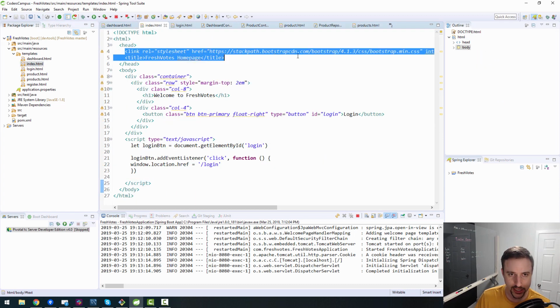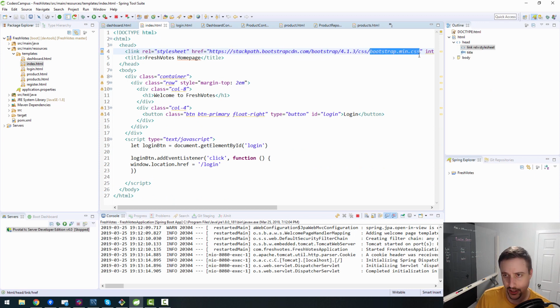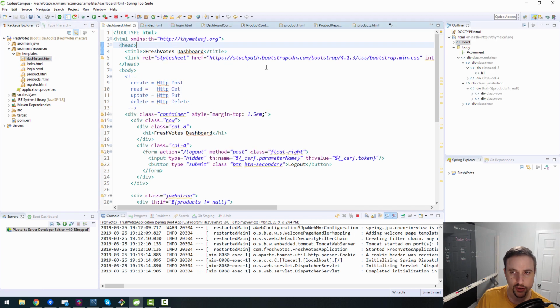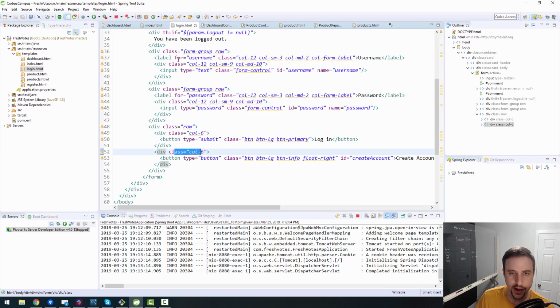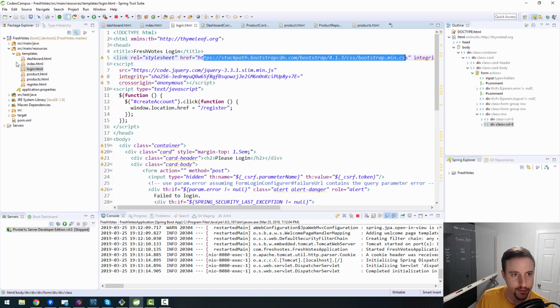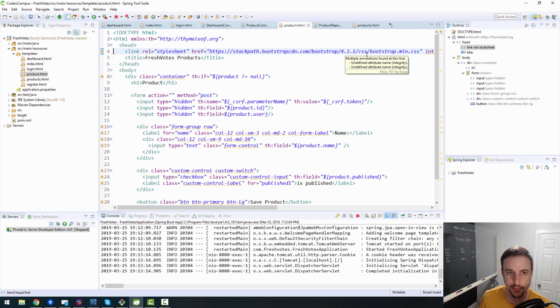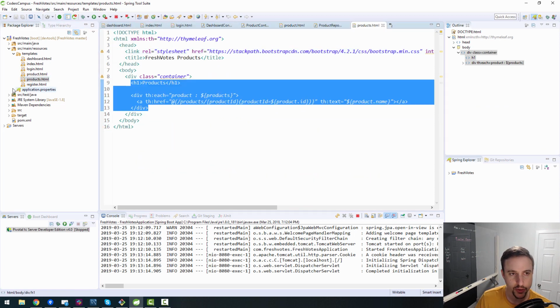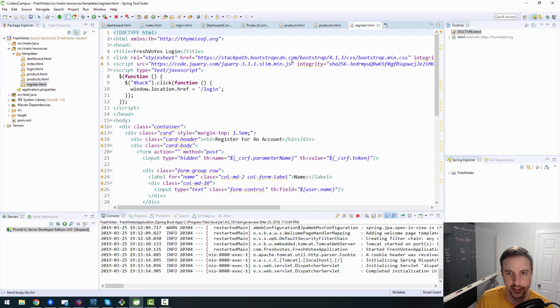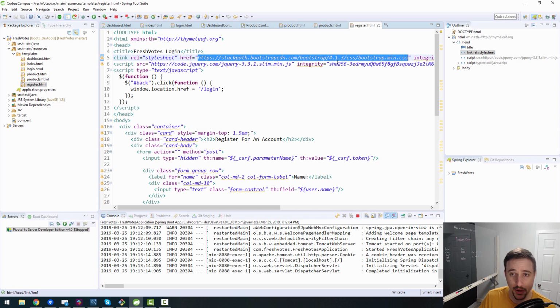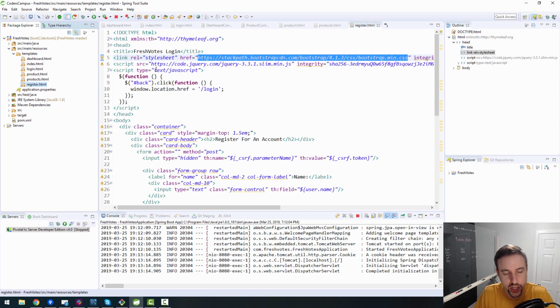As you can see, on more or less every page, I have a style sheet, which includes the Bootstrap style, so the CSS for Bootstrap. We see that on the index, we see it on the dashboard, we probably see it on the login, on the product page. So you see everywhere we have Bootstrap. We pretty much have it on every HTML view. And it's annoying to have it copy pasted everywhere, because let's say we want to update the version of Bootstrap. Well, then we need to change 1, 2, 3, 4, 5, 6 different files, right? That's annoying. We'd rather change it in one place.